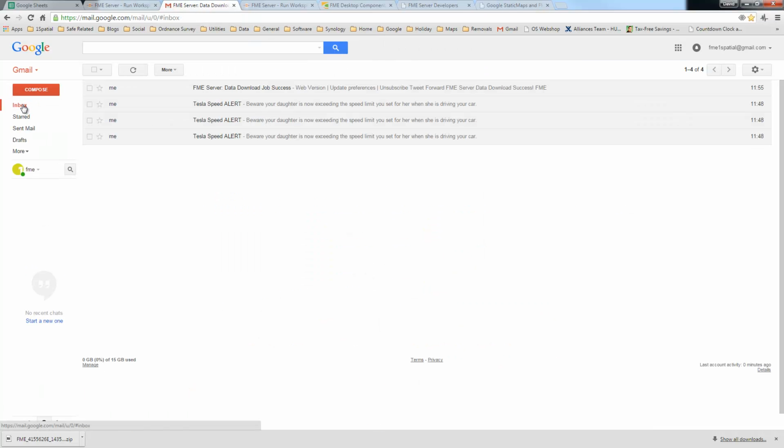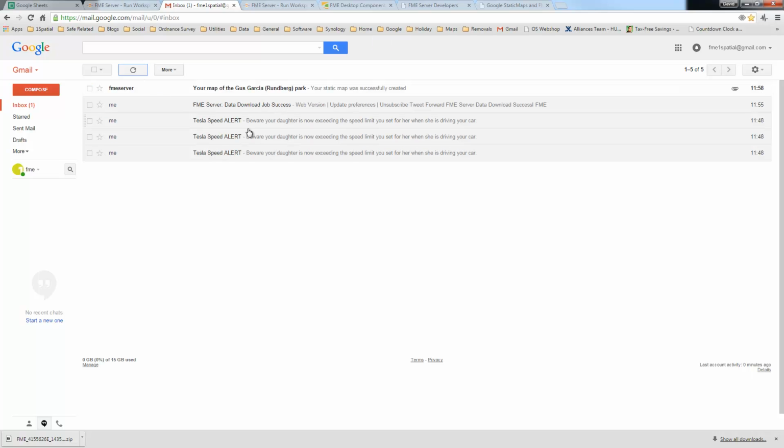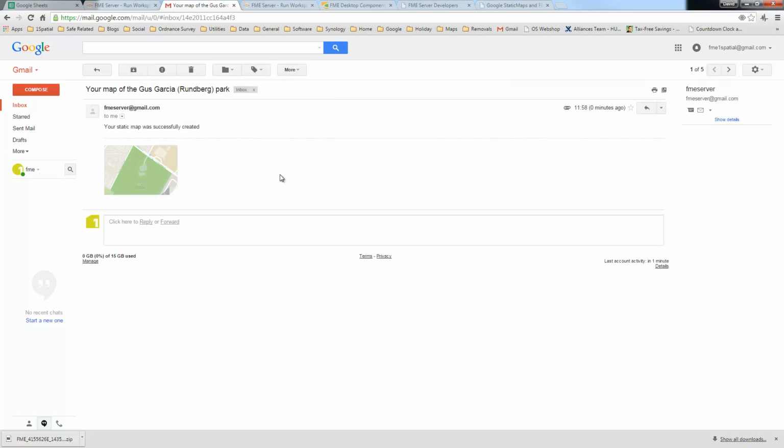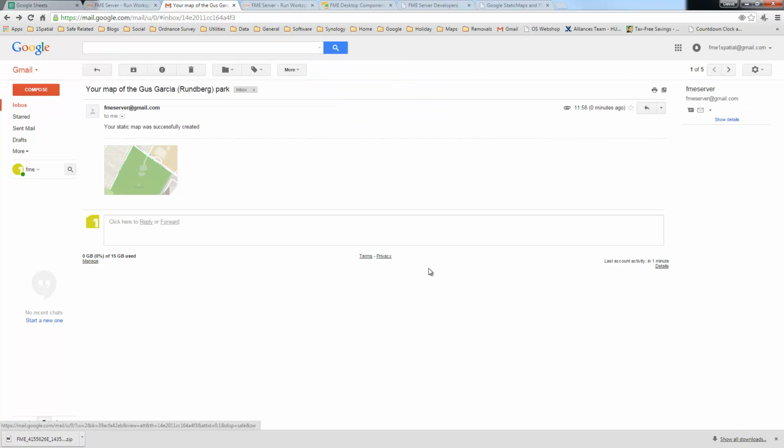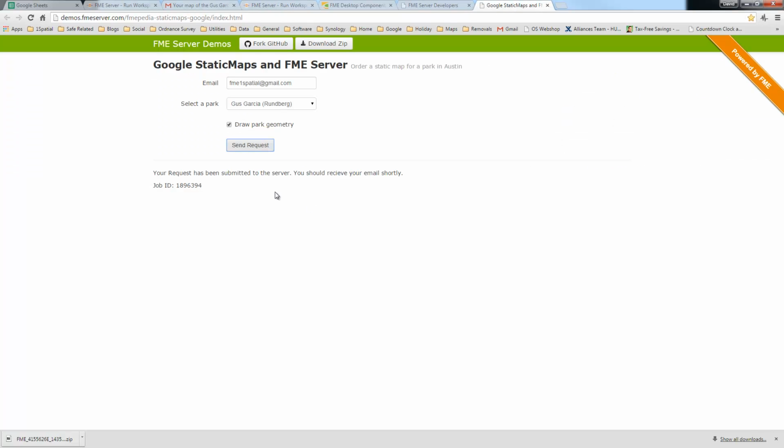and over here, we'll hope that that arrives, and there it is. I now get a little Google Map as an attachment. If I click into it, you can see that I've got a clip of a Google Map backdrop, and it includes a polygon that is rasterized to represent the park extents. So it's effectively a way of ordering a small backdrop background to reference a bit of geometry that I may upload as part of the process, or perhaps use a drop-down mechanism like it is in this workflow here to define which geometry I want some background mapping for.